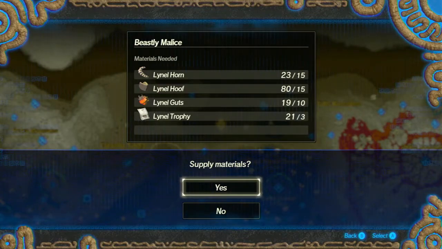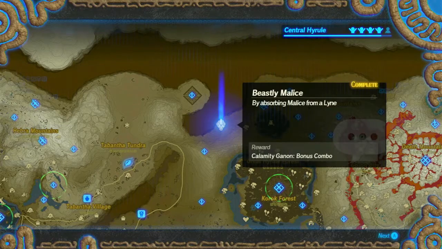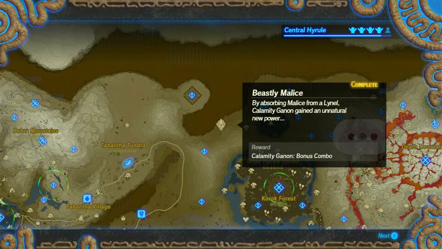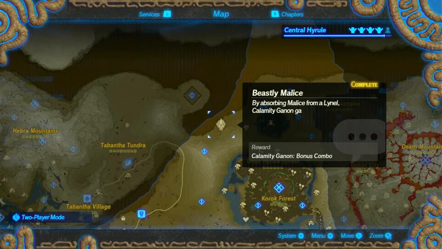Goodbye, Lynel parts. We got quite a few from the Korok cleanup, though. By absorbing malice from a Lynel, Calamity Ganon gained an unnatural new power. Extra Y combo for Calamity Ganon, which also can go into the X combo in a different way. So there we go.